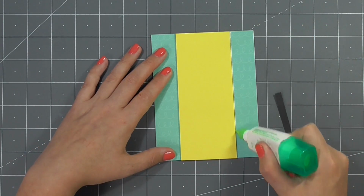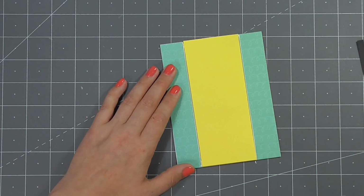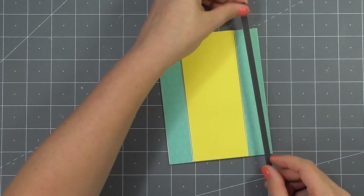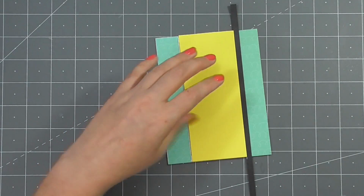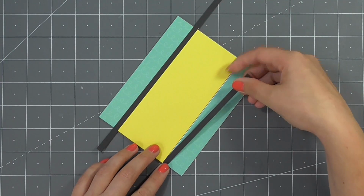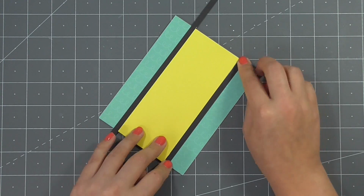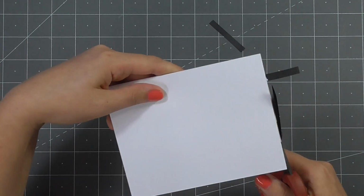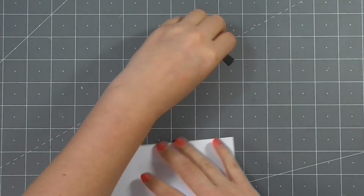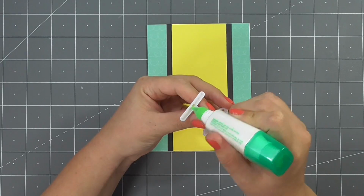Again, I'm going to highlight these pieces with this black strip just by applying some glue along the edges and then just adding some black cardstock. Again, it's the cardstock that came in the kit. All of the cardstock and pattern paper that I used, apart from a couple of extra sheets of white cardstock, came in this kit. And if you haven't already seen it, I will have a link to my unboxing as well. I'll trim off the excess, and then I'm going to add an image into the centre.